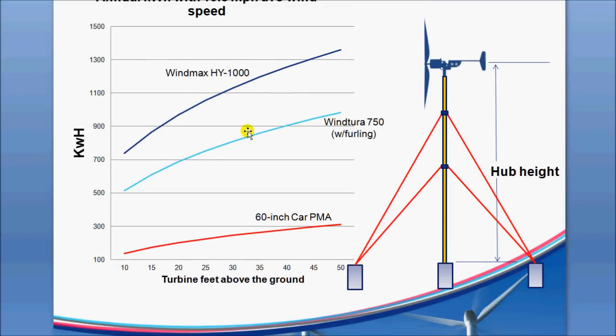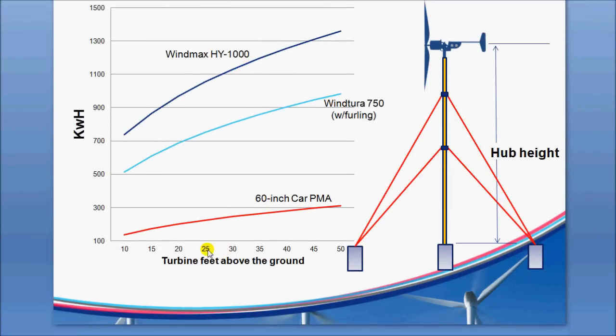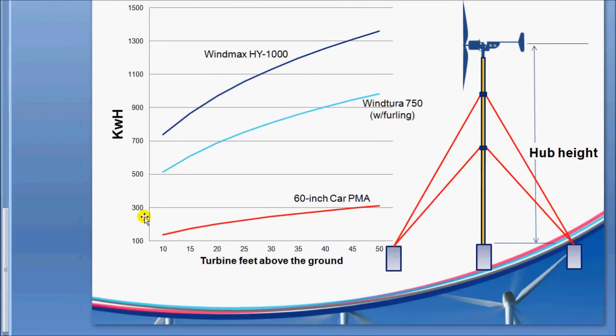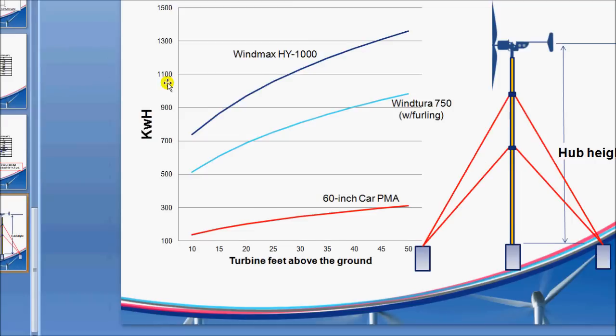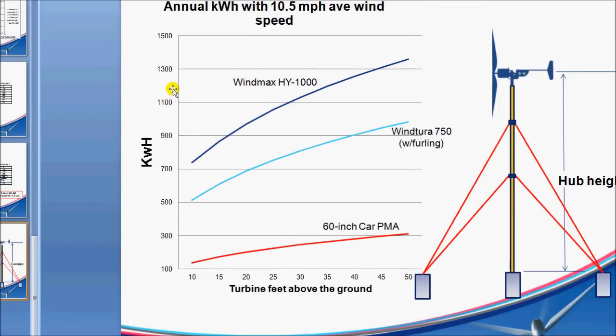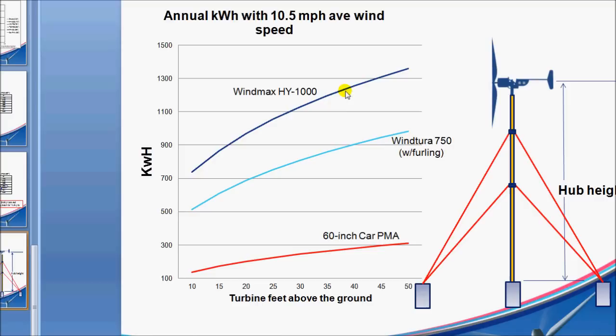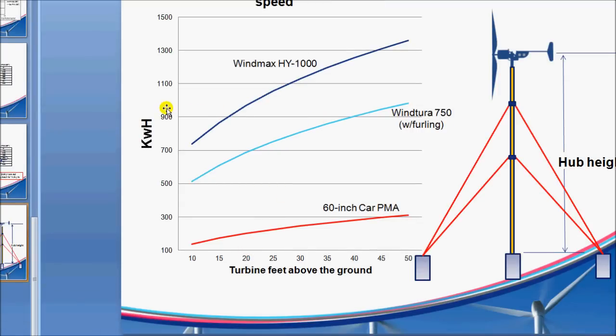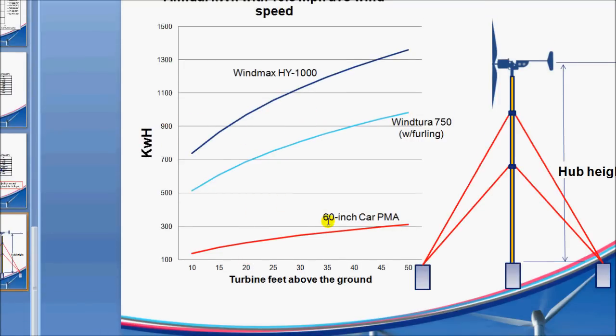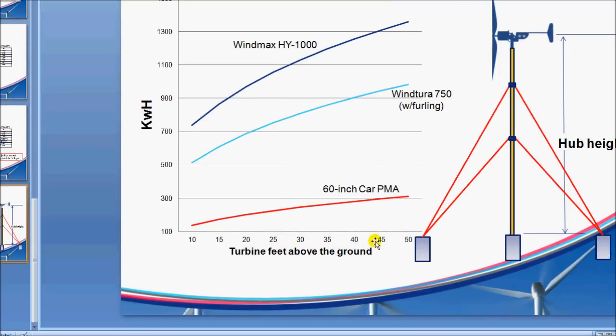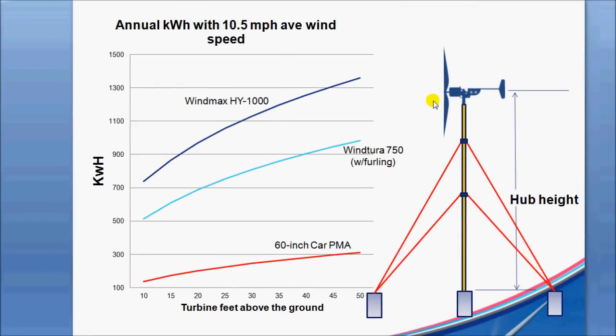You can see that if you don't have it very high above the ground, you're going to suffer in your kilowatt hour output, which is something we've discussed before. It's called wind gradient. So this will help you determine based on the turbine type that you're looking at, what the trade-off is for kilowatt hours per year based on how high you go. It's all shown just in this one table here.